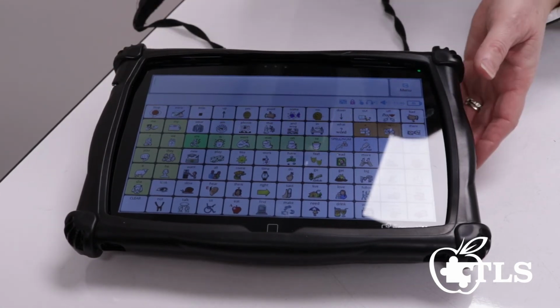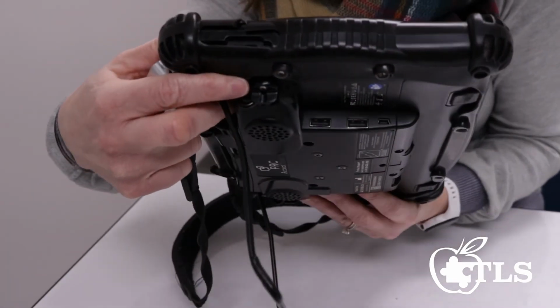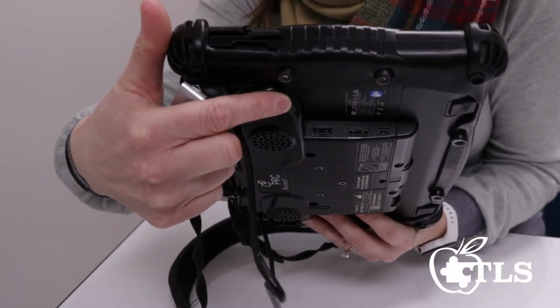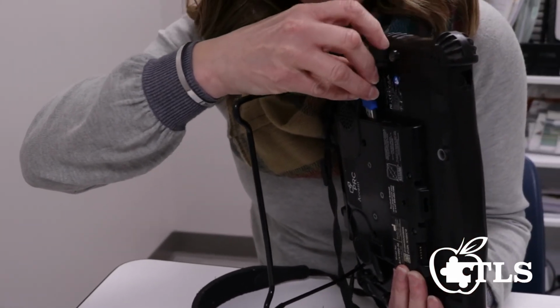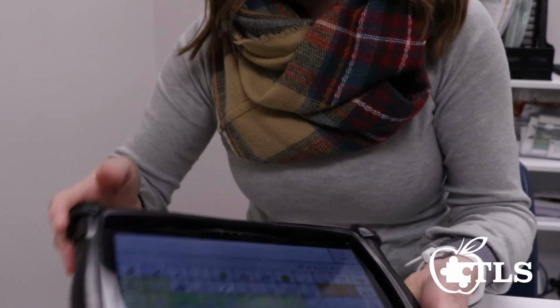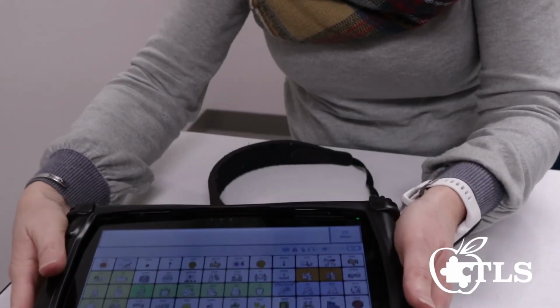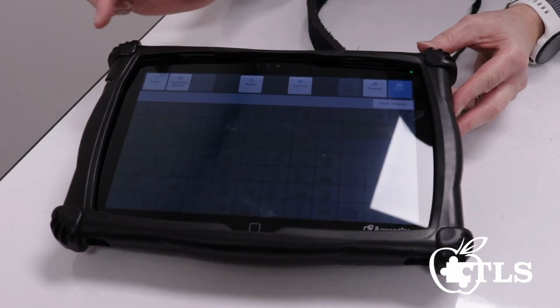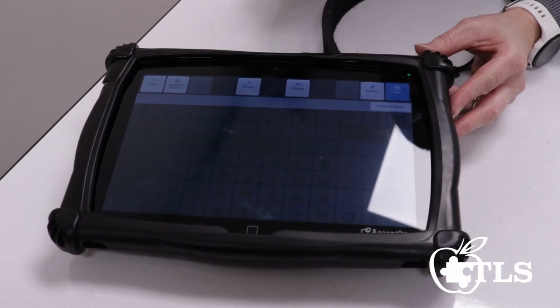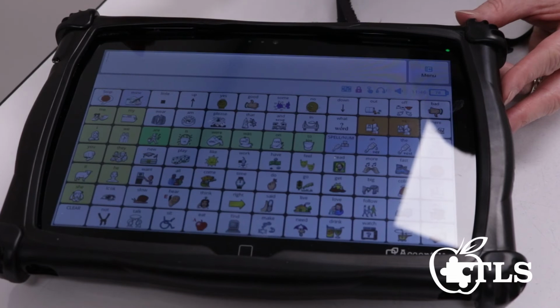So all you need is a USB drive, and you add it to one of the slots. So you just stick it in. And then hit menu, and then you get the whole thing again.